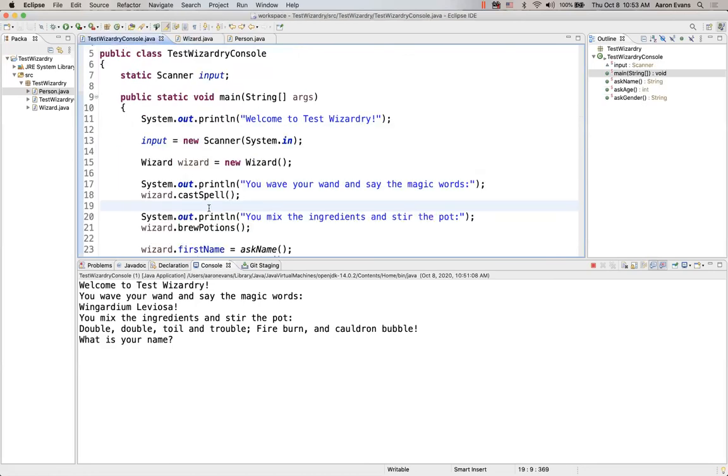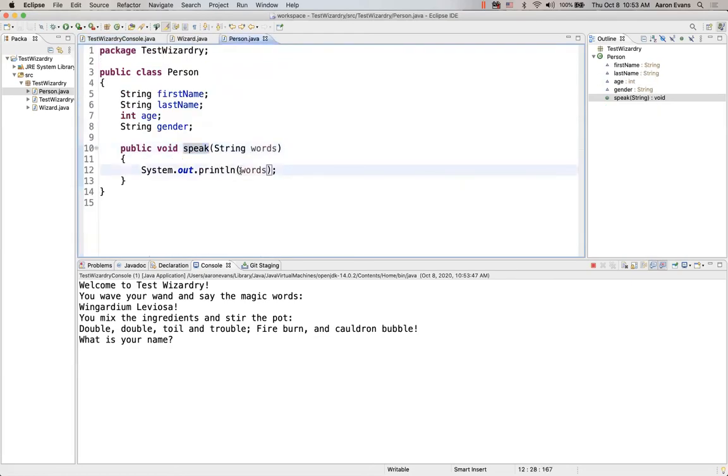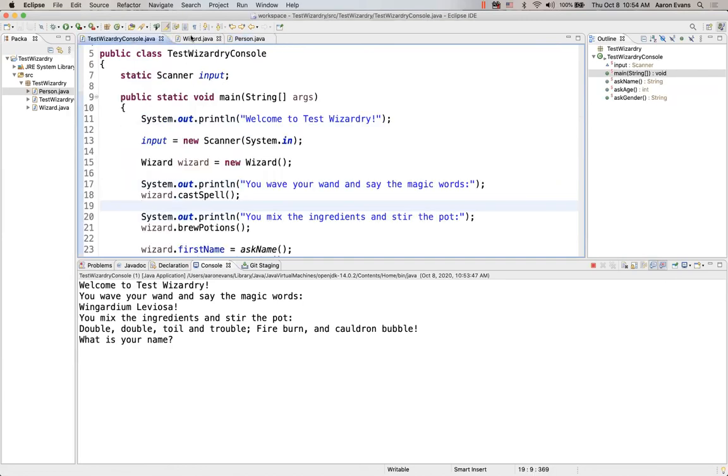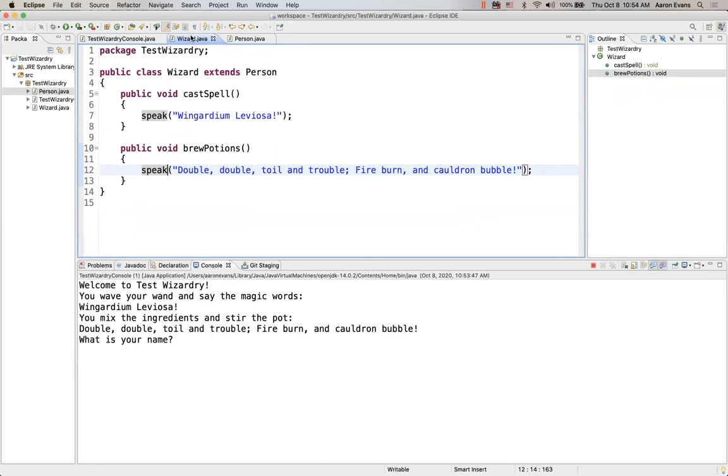So we go back to our console, we cast a spell, we brew a potion, and it uses speak to do those things. And maybe when a person speaks, maybe it says something like, we'll put some space in and you say, like that. Now it's going to append or prepend "you say" before anything you say. Another thing it might do, in a web interface, if this were a comic strip, is put a bubble of text over a picture's head, or it could use audio to interpret it.